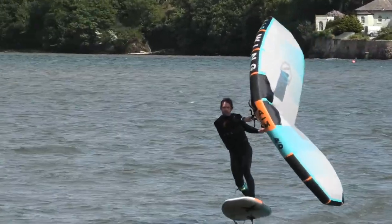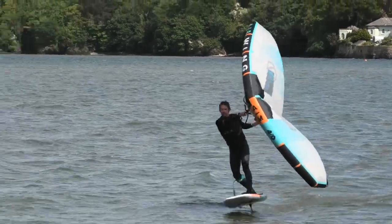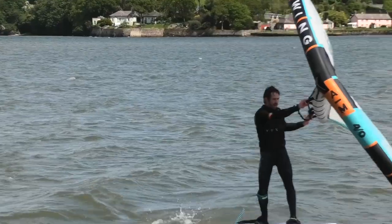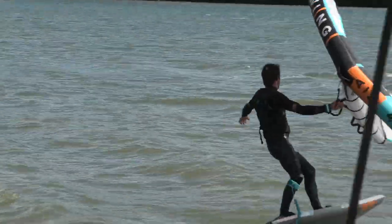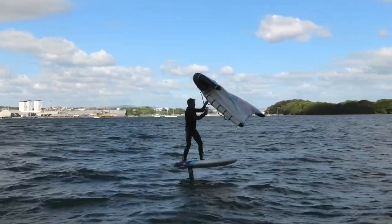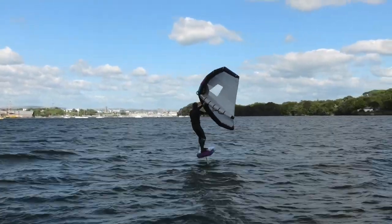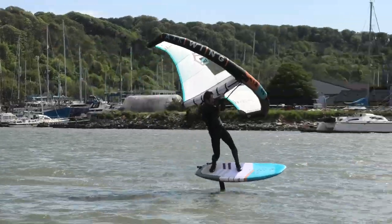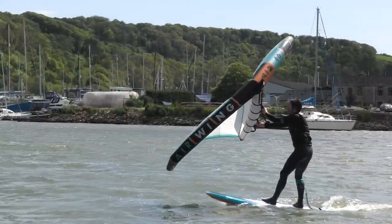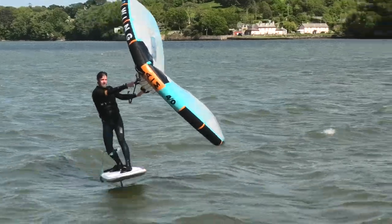On tacks, jibes, and transitions, you'll find these wings don't fly around as quickly as some of the more expensive wings, but because they're quite light in nature you can generally get the hang of them. When it comes to jibing, after the first four jibes I had it nailed — they rotated very smoothly. On tacks they do push you down a little bit as you throw the wing over, but you start to adjust that feeling and can easily come out riding every time.